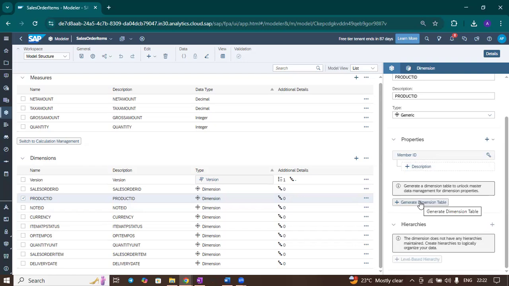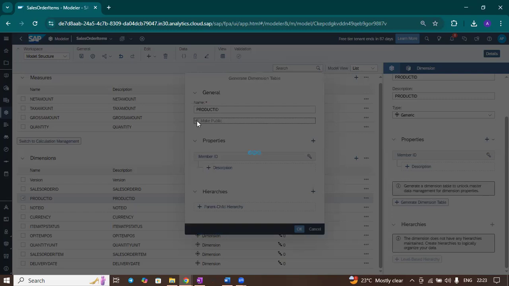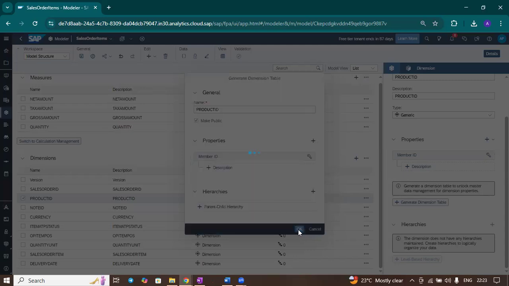If I click on this generate dimension table to unlock master data management for the dimension, when you click this, you'll say, okay, product ID, I want to make this public. You can add properties if you want, or hierarchies. I don't want that. Let's click okay.